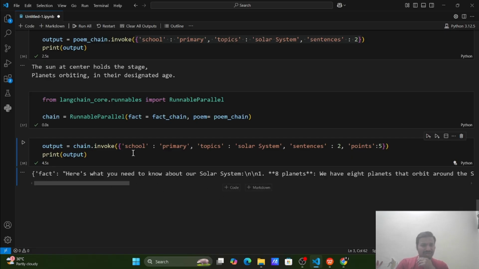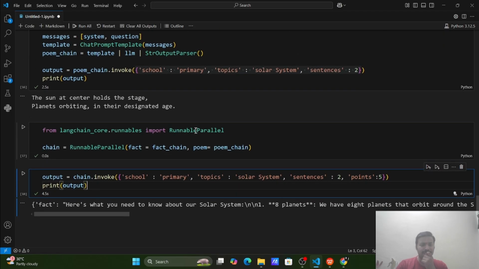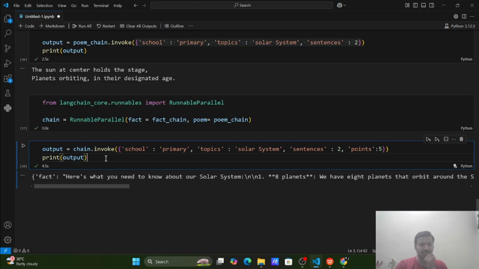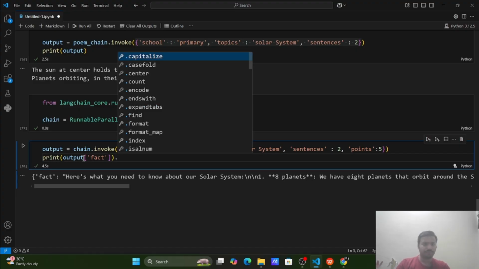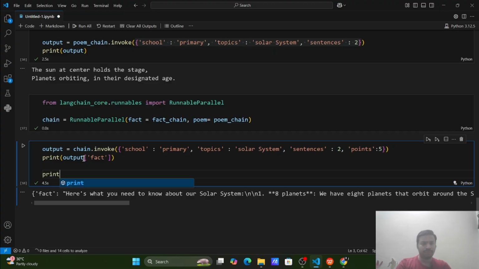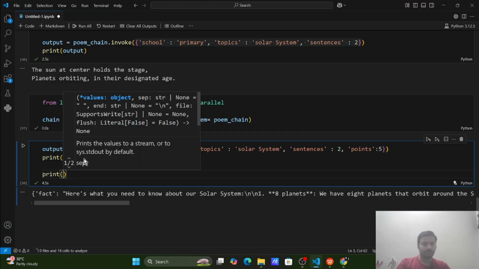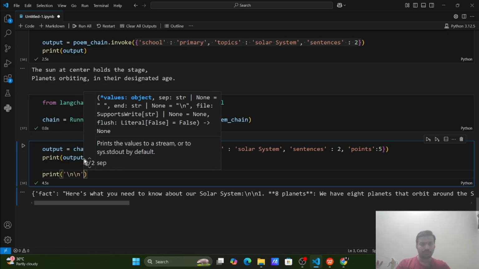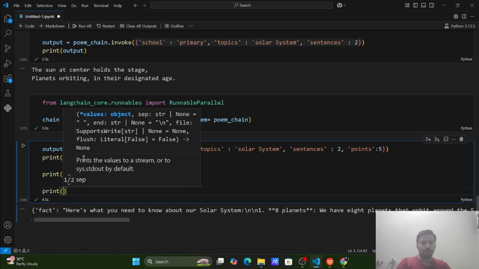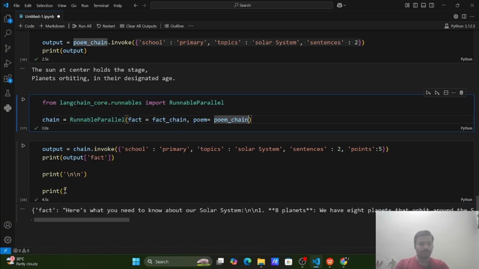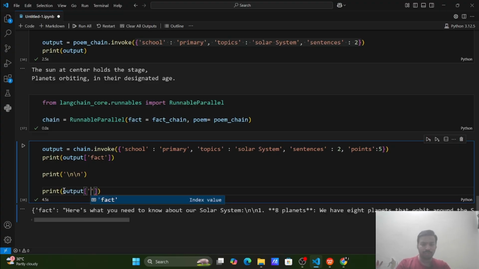Yeah, it came. Even though the structured output is there, it is only with the poem chain. So let us reorganize this. What I will do is print the data by data, and also print this with two new line characters, and also print the poem, because we are storing the poem. So from the output we are asking to get the poems separately.